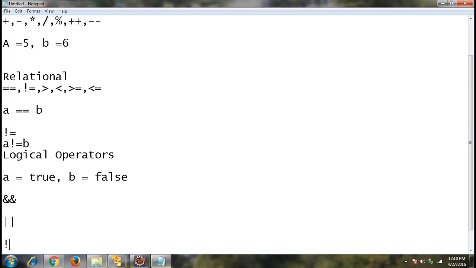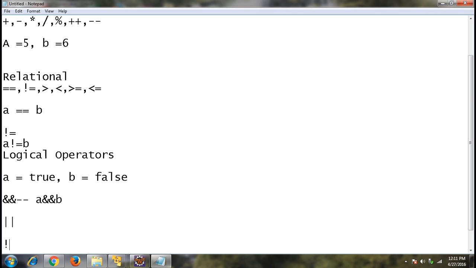Double ampersand means AND. a double ampersand b: so what does it give you? One is true, the other one is false, so it will give you false. When you are using the OR operator, true or false will give you output true.